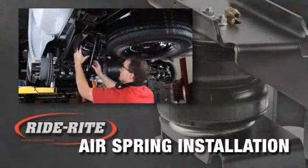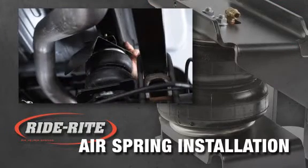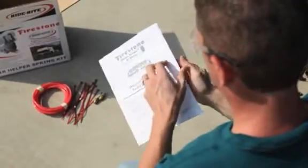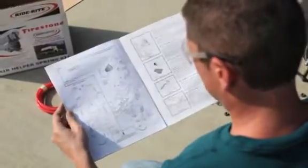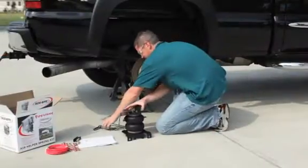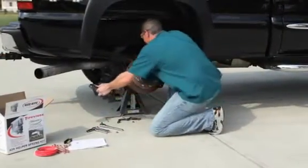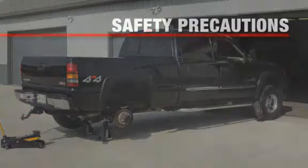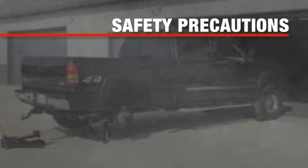In this program, we'll show you how to install your Ride-Rite air helper springs. Prior to installation, be sure to review all the instructions that came with your Ride-Rite kit. Each vehicle may have different mounting instructions and tool requirements. In addition, please take all necessary safety precautions.